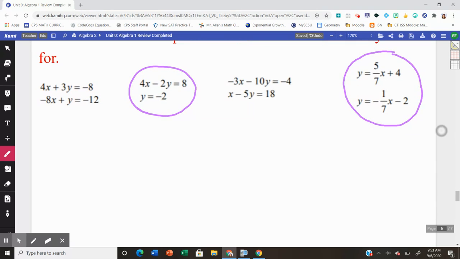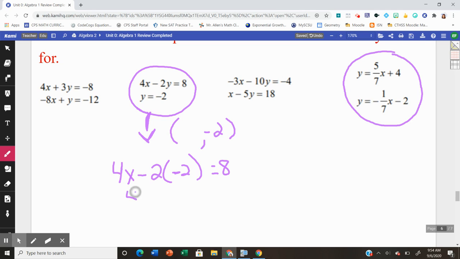So if we go through the steps of actually solving this first system, we know that an answer to a system of equations is always a coordinate. It's an x value, comma, a y value. So the y we already know, we're told here y is -2. I'll put that in the y spot, and then all I have to do is substitute that value in, hence called the substitution method, substitute that y value in, and then just solve for x. So 4x minus 2 times -2 equals 8.